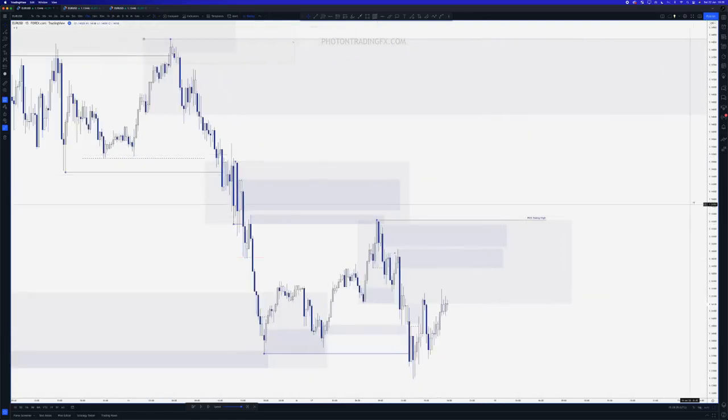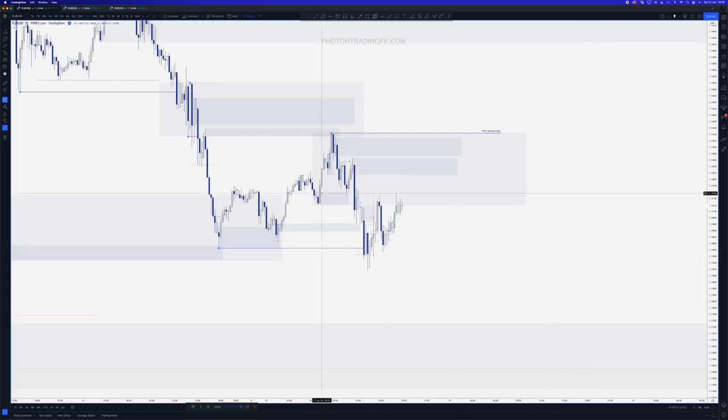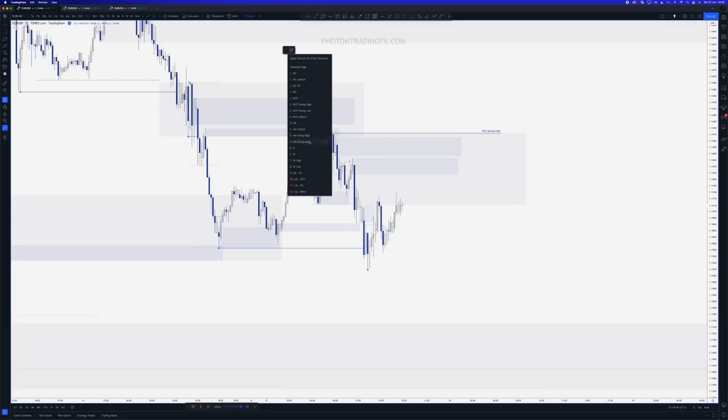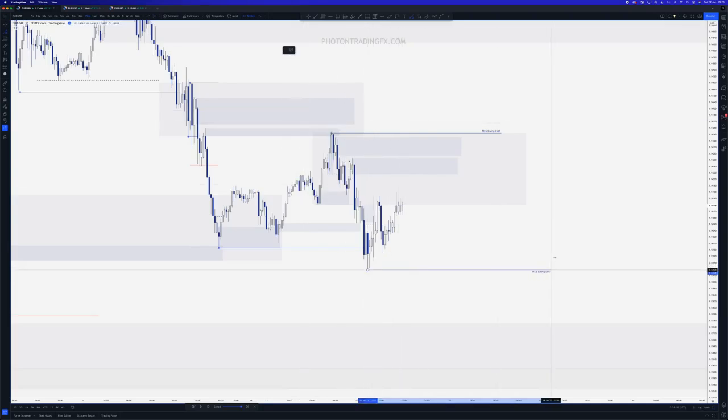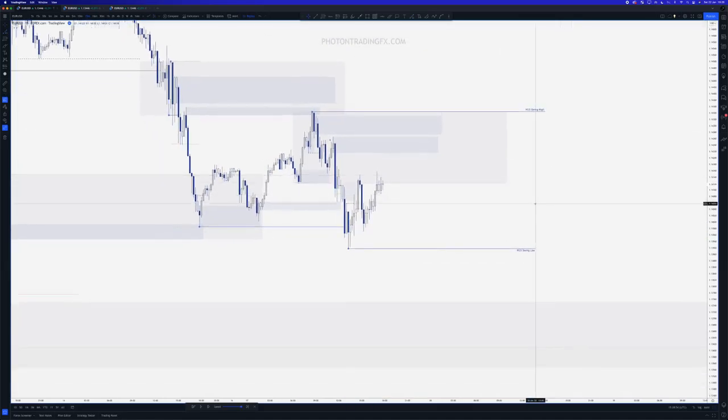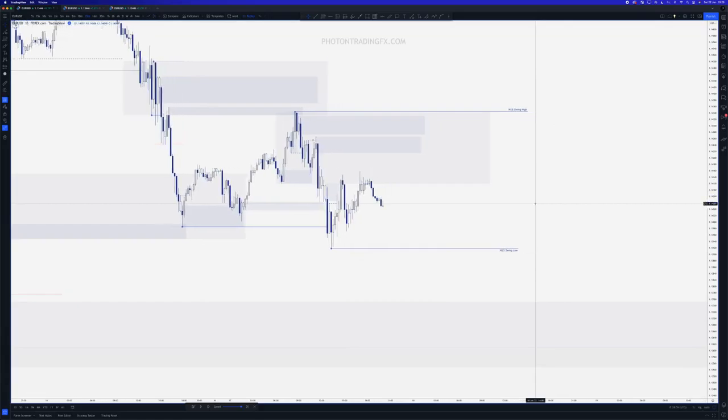Cool, so let's try and, I keep saying this, speed it up. We've had definitely more than a 15 pip pullback, so we know that's the swing low. Cool, so let's try this on quickly. Just going to stick to the M15 now so we can wrap this up a little bit. Just focus on the higher time frame POIs. So you can look for entries from either of these POIs if they come in.